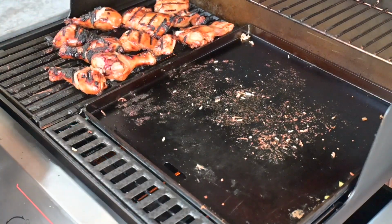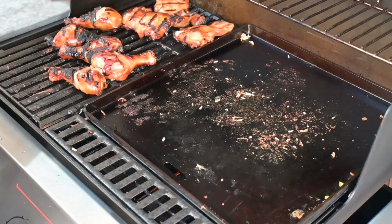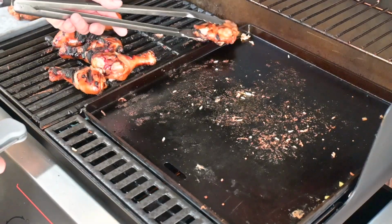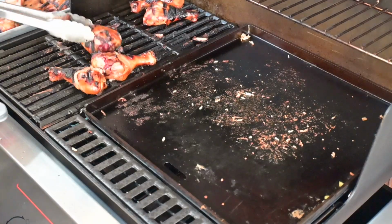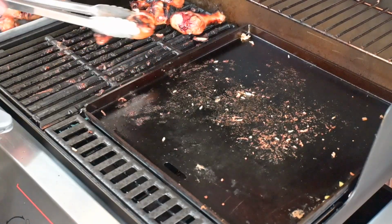Okay, those are not. Okay, so we're going to pull off the thighs, which are done, and we're going to let them rest. And we'll move the legs to the back so they can get some heat.